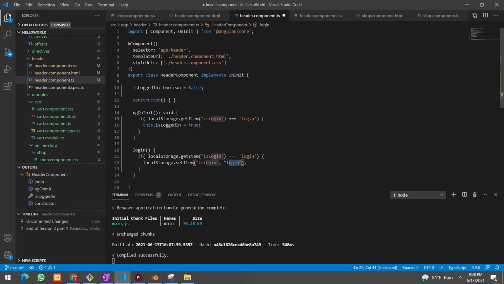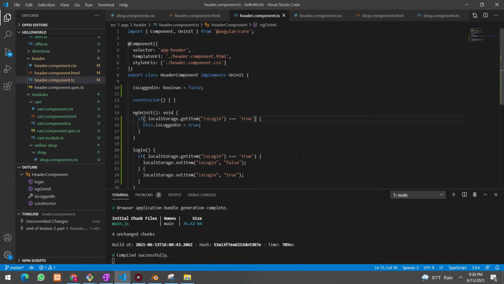I will remove this item, login false, and otherwise it's set to login true. So here again true, true.